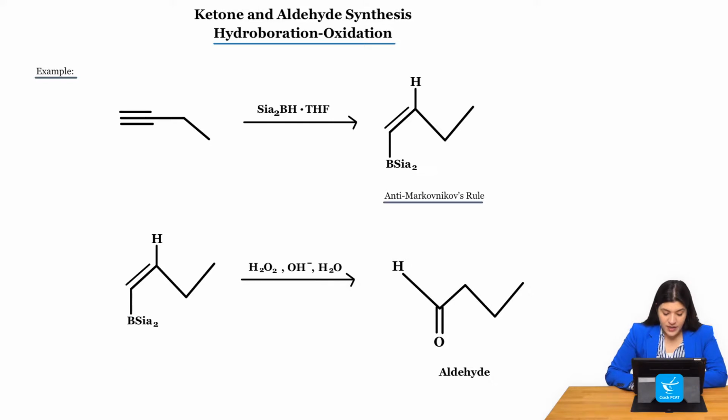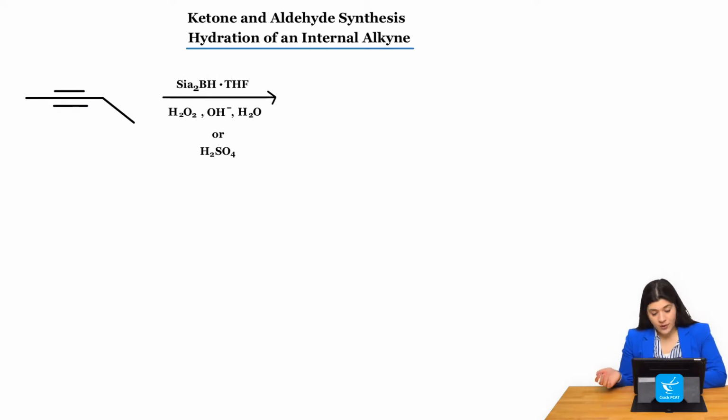So this gets removed, that becomes OH, then that OH removes, and then we know that's our aldehyde overall. If I were to see another example, the previous examples that we were looking at were terminal alkynes, so that triple bond was at the end. Now if we looked at something, hydration of an internal alkyne, meaning the alkyne is in the middle between two other R groups, let's just see what the differences are there.